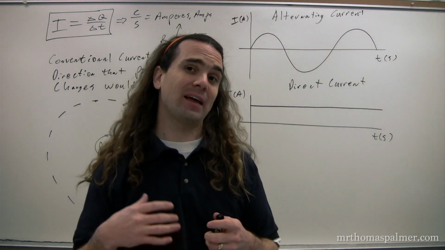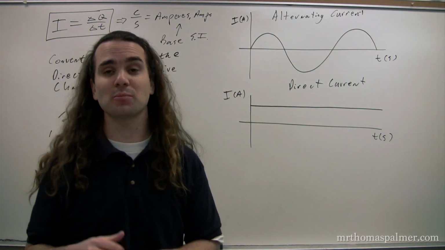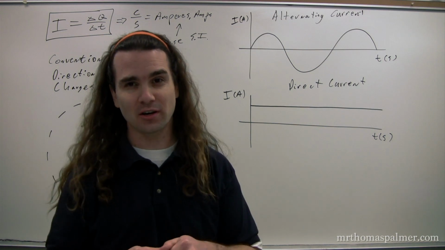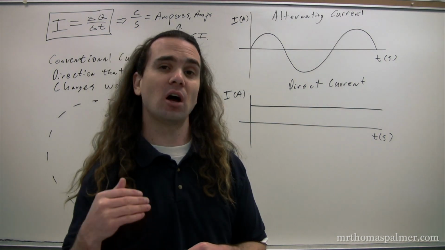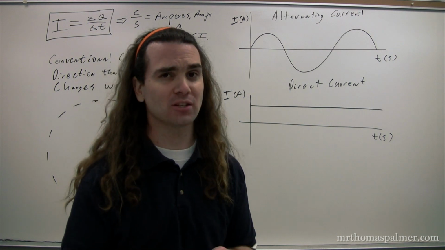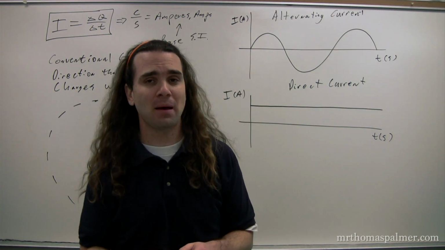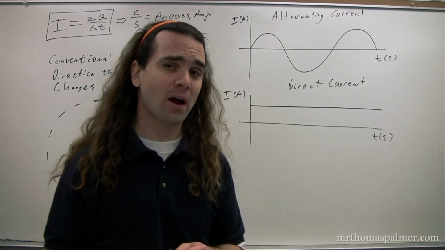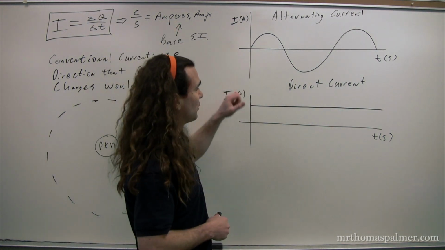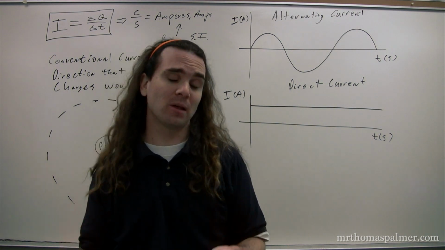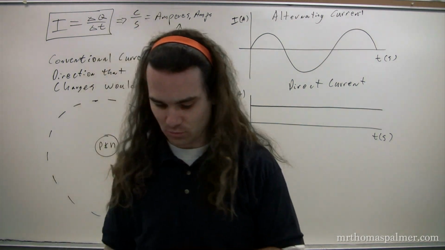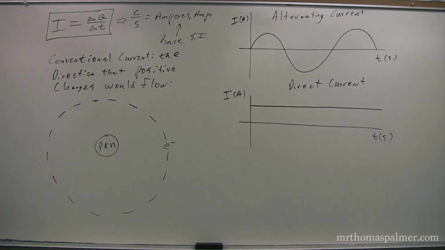Now you would think that direct current would be what would be coming to your house, but unfortunately no. The problem with direct current is that there is a power loss over distance, a significant power loss over distance. Therefore, alternating current doesn't have this power loss, so the stuff that comes to your house is alternating current, but the stuff that generally most of your appliances use is direct current. That's why you have these guys.